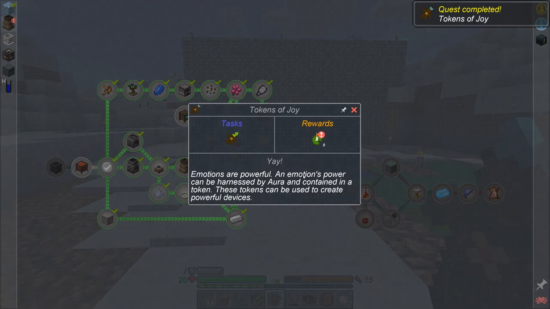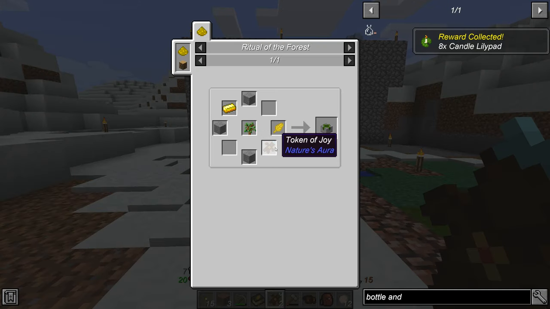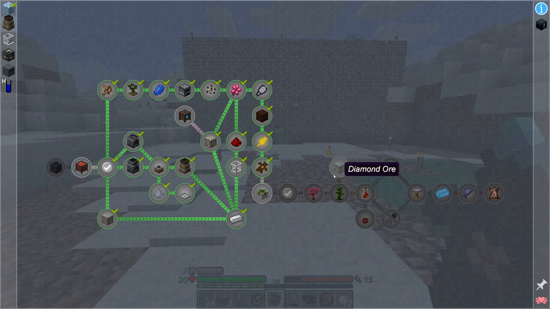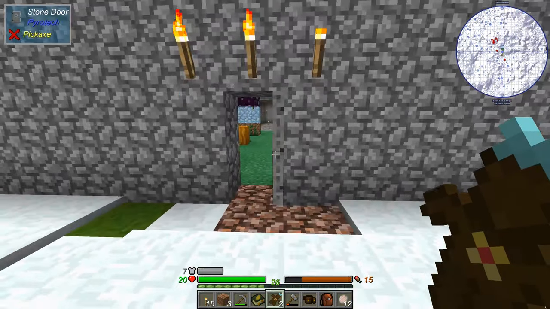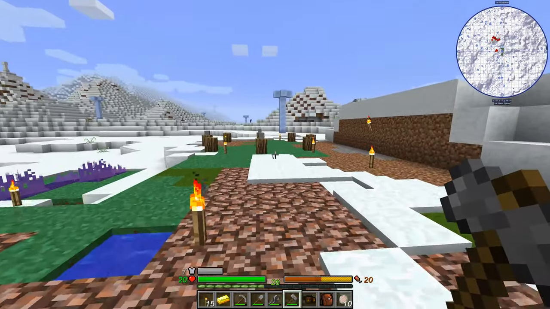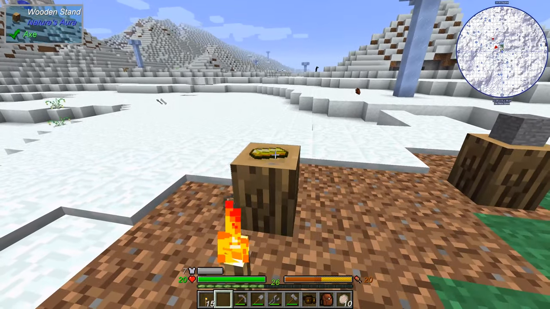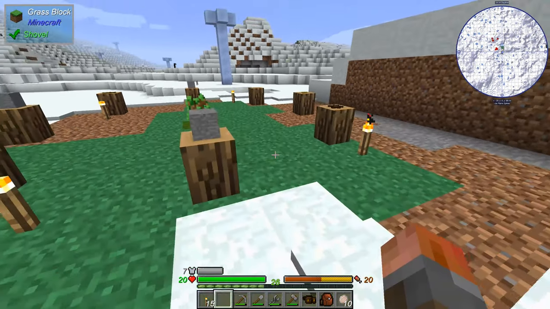And the tokens of joy, we're going to get some candle lily pads, that's fine. But that should then let us make the natural altar. Yes, we need to make something else out here. Same thing again, two pieces of stone, one piece of gold, gold leaf. I need to go and make, obviously, the gold, but other than that, we should be good to go. One second. Little bit of gold later, and we now have hopefully everything we need. That goes there. Another oak sapling can go in the middle, and everything is down.